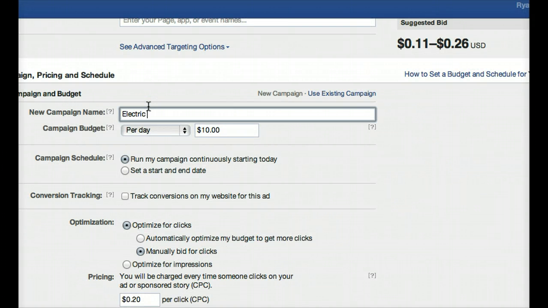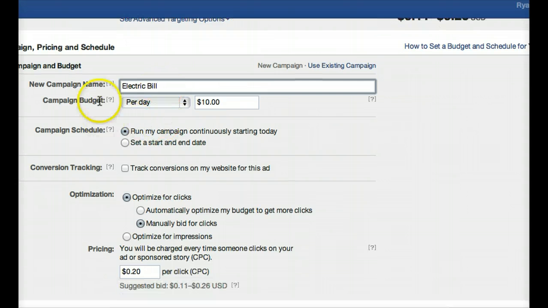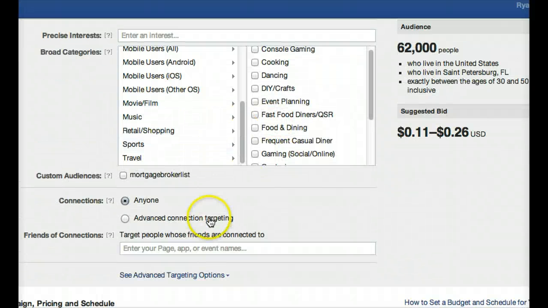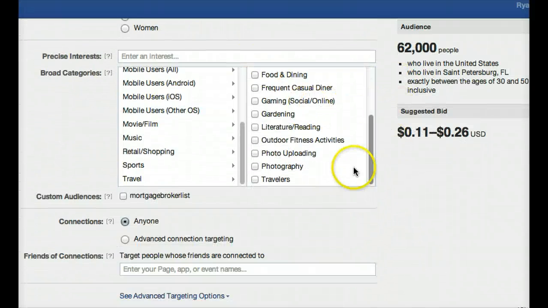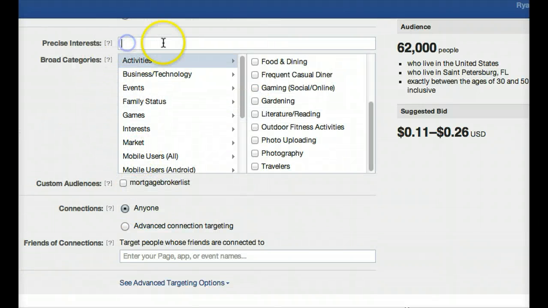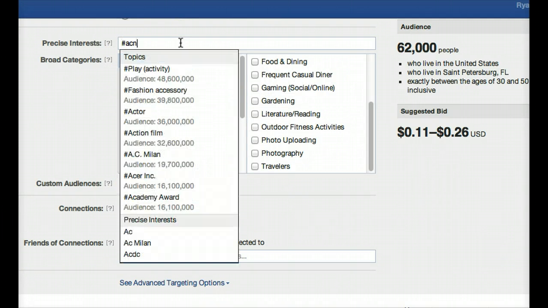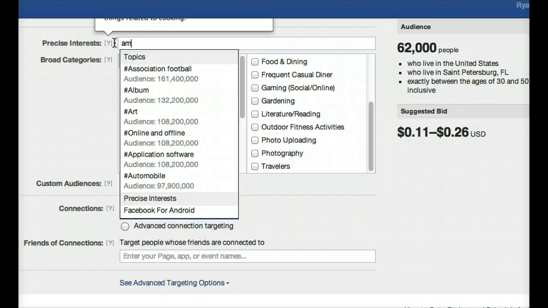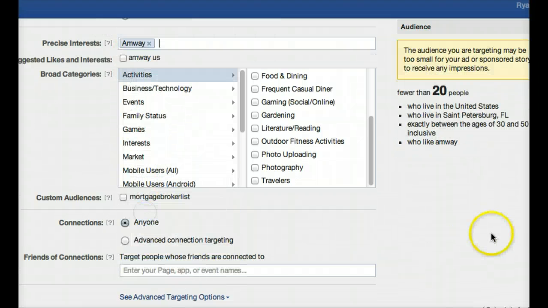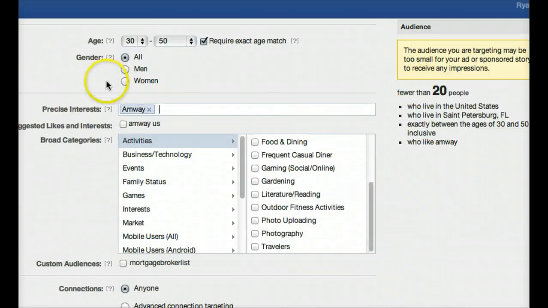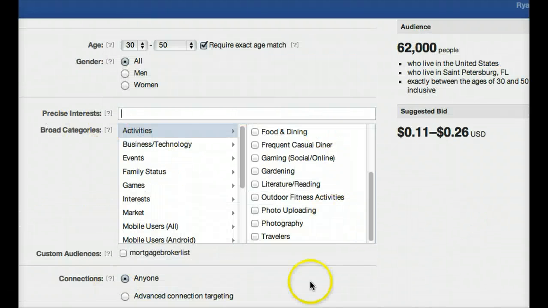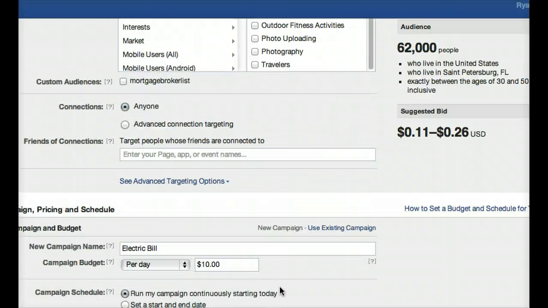Electric bill. All right. And we can set our campaign budget per day. Again, there are other things you can do too. You can really target depending on what you're doing here. Just so you know, if you want to target people who are in, say, another MLM, or another business opportunity, you could type in something like ACN, or you could type in Amway, and actually target everybody in your area who's in Amway. Now, it's fewer than 20 people here. You might broaden, depending on what you're doing, you might do a bigger geography. But this is a technique that works really well, just a bonus tip there. Target people who might be interested in other companies that might be interested in your main company.